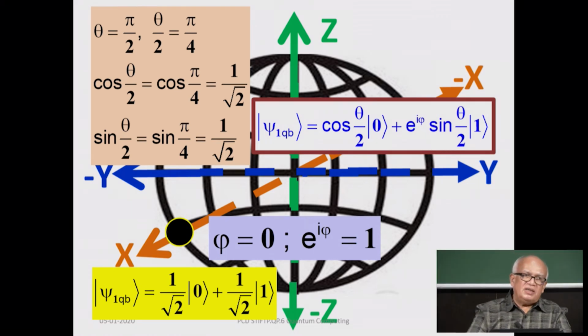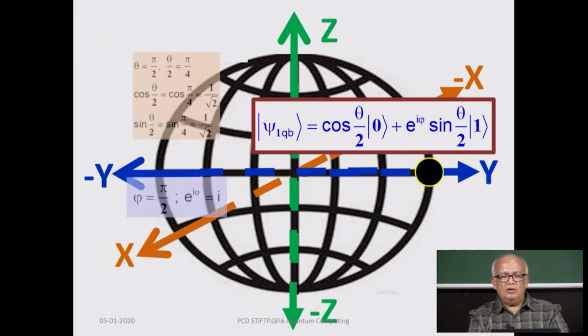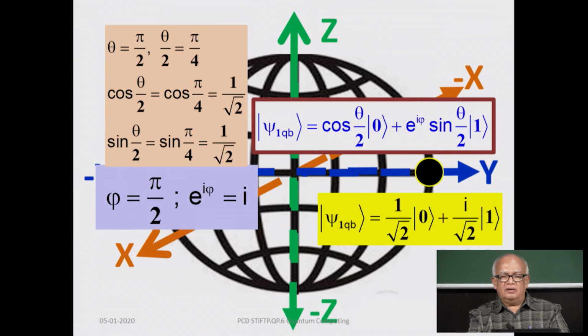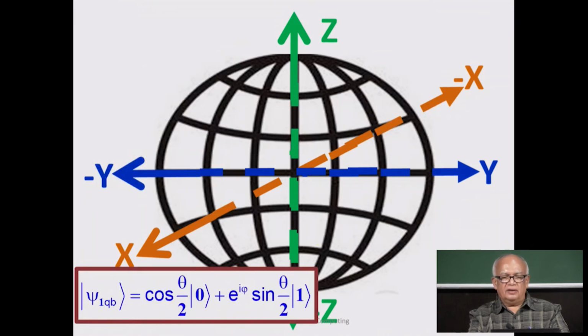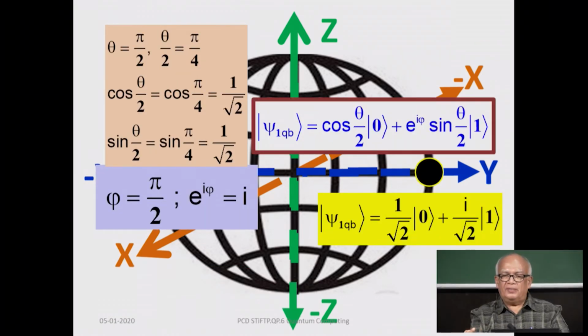So, this Bloch sphere is something that we are going to use extensively, and it is very simple, but it is important to do it very carefully. So, let us take the other important points over here on the Bloch sphere. So, take this point on the positive y axis, put the value of theta, put the value of phi, get half of theta. Phi is now 90 degrees, right. So, you have to put those values, and then you get e to the I phi, and then you get I from that, the square root of minus 1.